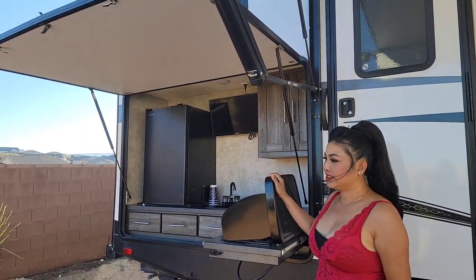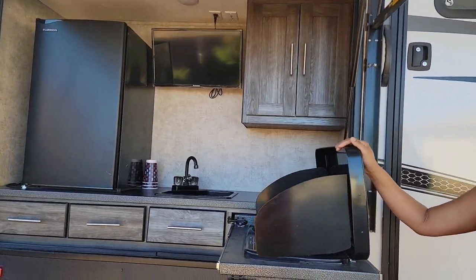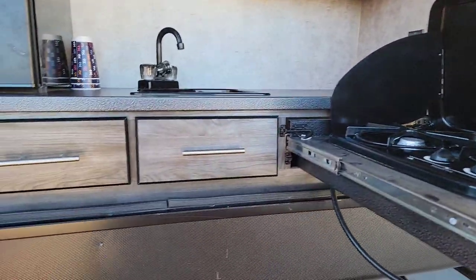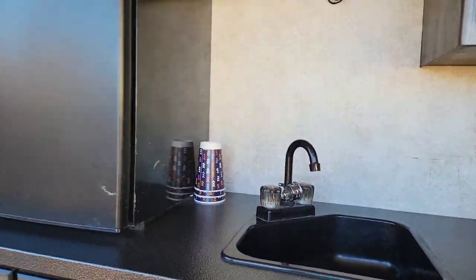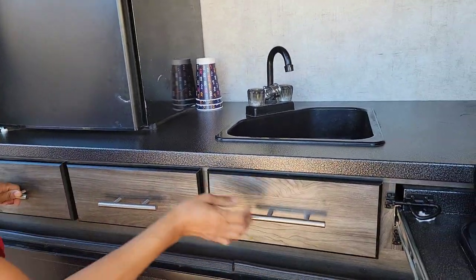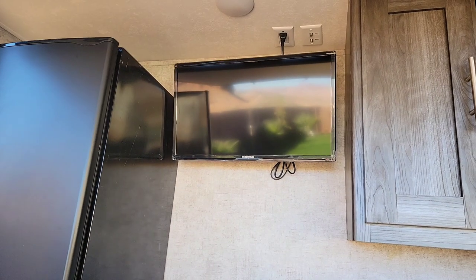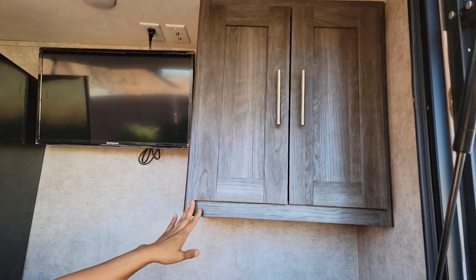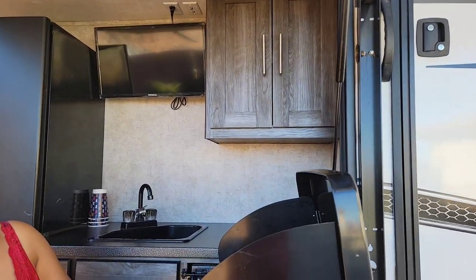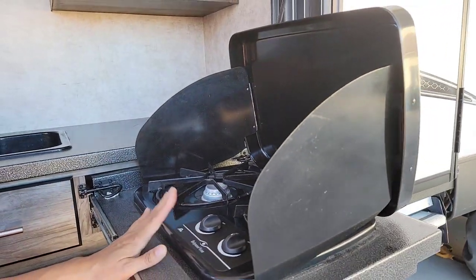Yeah, so we have an outdoor kitchen and an indoor kitchen. This is the outdoor kitchen. So here it has a fridge, and then it has a grill here. This grill, you just push it in and fold it up. So just connect to the gas, and here's a sink. Yes, all this drawer here, look at that. This is an outdoor fridge. We have one inside too. Then we just barely hooked this TV up a few months ago. And we always bring our outdoor mobile too.